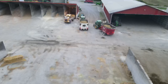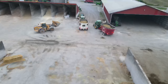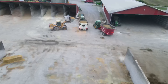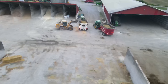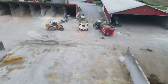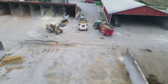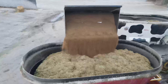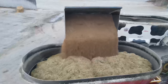So we've got the baled hay, the corn silage, and the haylage dumped on the mixer wagons. Now we are gonna dump in dry cow grain. That'll give you a little better look of the grain going into the load that is on this red mixer wagon here. This is the close-up batch.